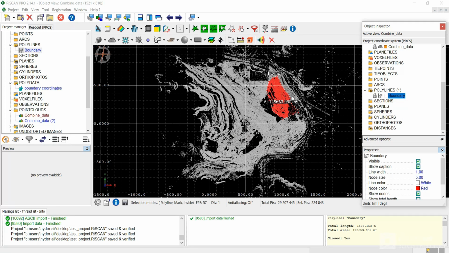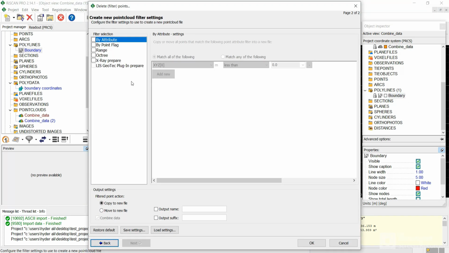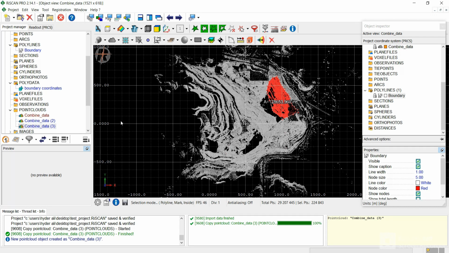So the data has been selected, and then click on the copy selection into new point cloud object and click on OK. So you can see in the point cloud object, combined data 3 is our area of interest, or the selected data.